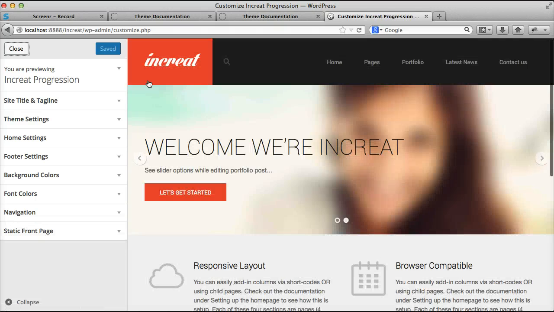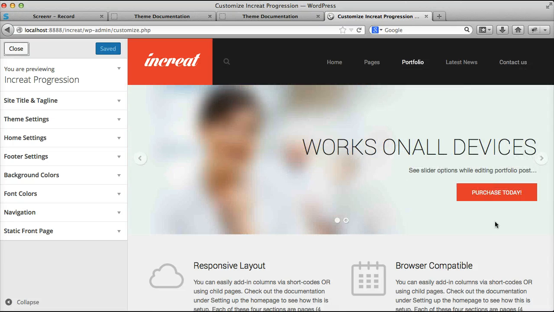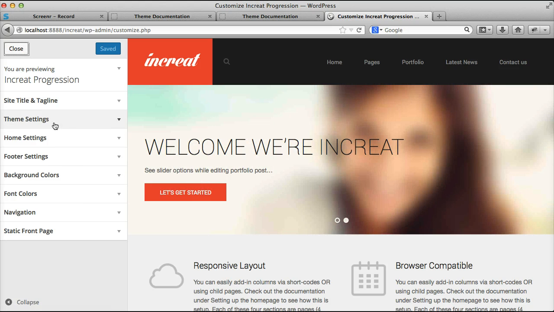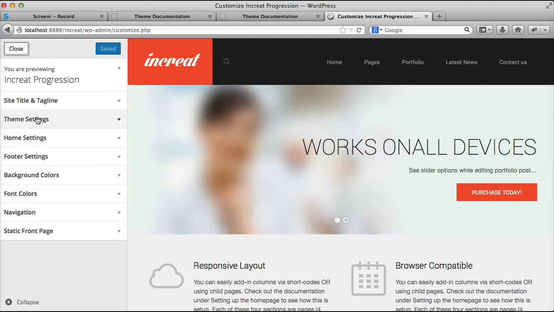Once you click that, it'll open up a preview window in your theme options. And the cool part is you'll be able to see all the changes occur live in this preview window, and you can choose to publish them so everyone can see them, or you can cancel your changes and start over. So the different settings are under these different tabs. And let's go and start with the logo.